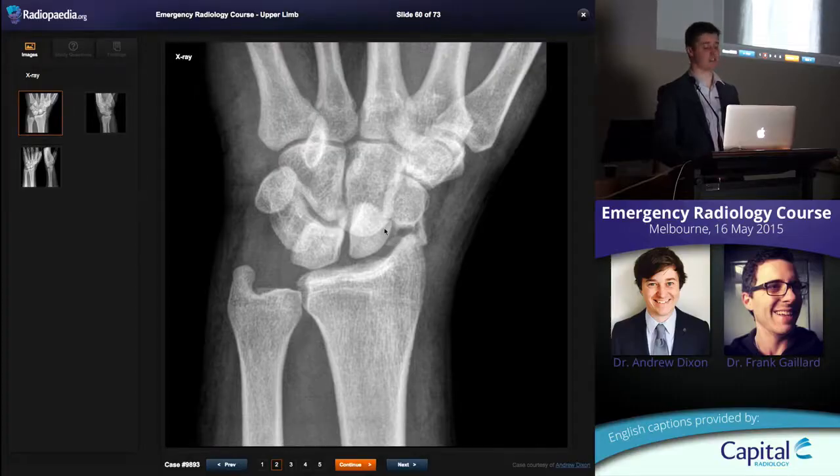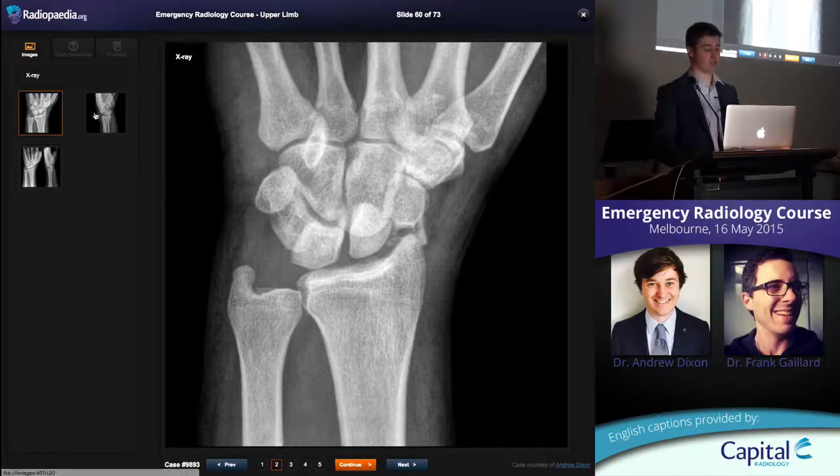This is going to need to be surgically repaired because of the risk of avascular necrosis, which we'll come to shortly. You see this abnormal overlap of the scaphoid here with the capitate. Probably too much overlap of the lunate as well. The lunate is also overlapping with the triquetrum over here, which is not what it should do. You should see a nice little joint between the two.